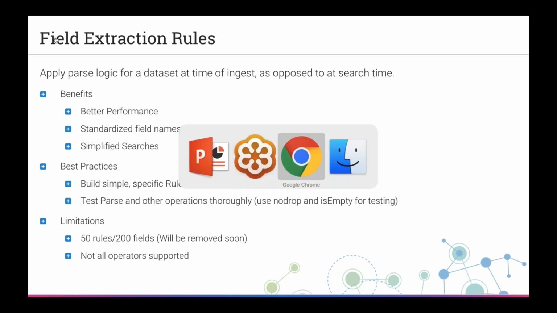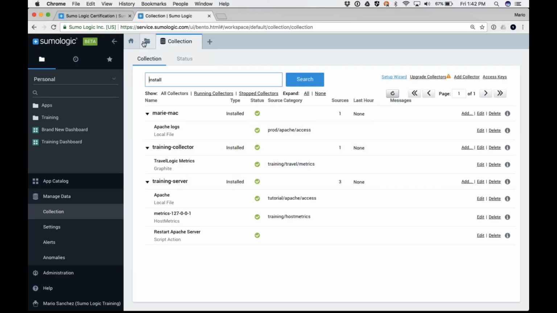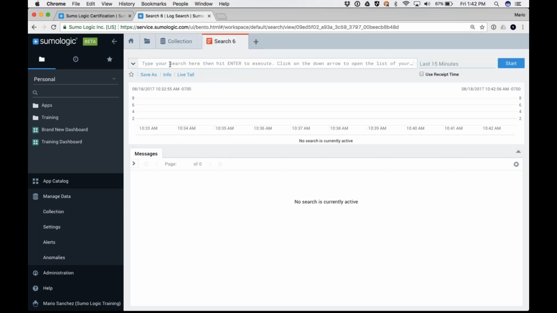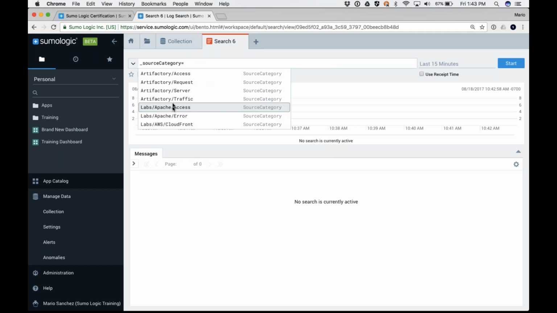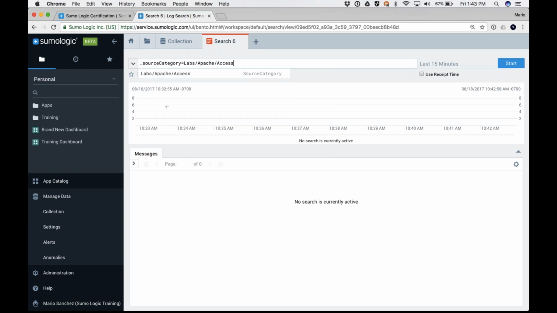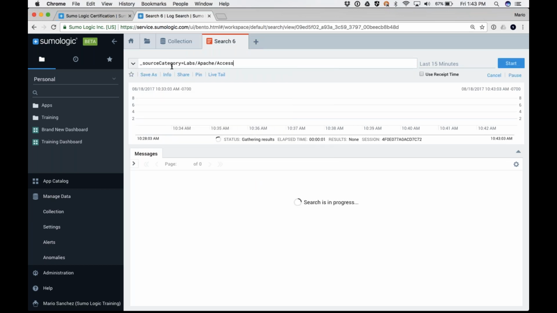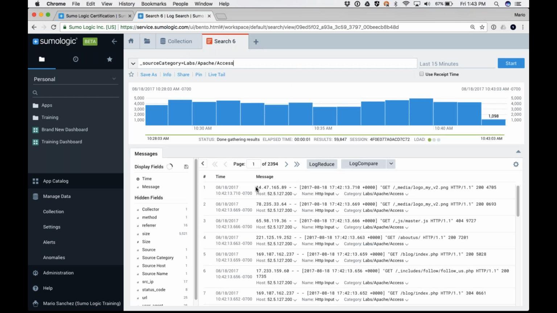If you remember, for those of you who attended other webinars, you probably saw that you could do things like, let me just go grab a quick query here. I'm just going to do a quick search on my Apache Access data. You notice that I'm going to search this, and I'm going to extract this IP address from this query here.